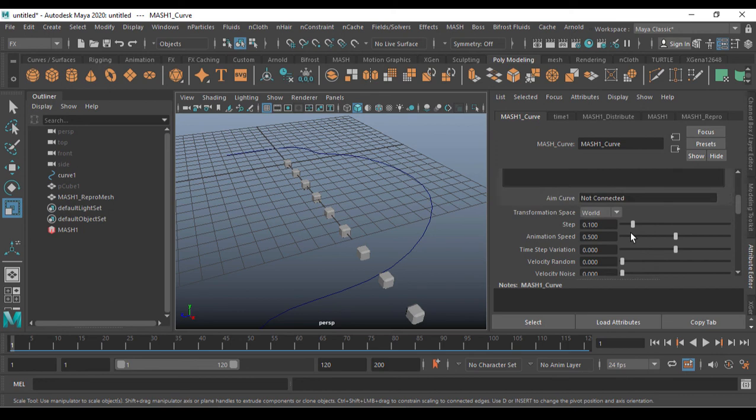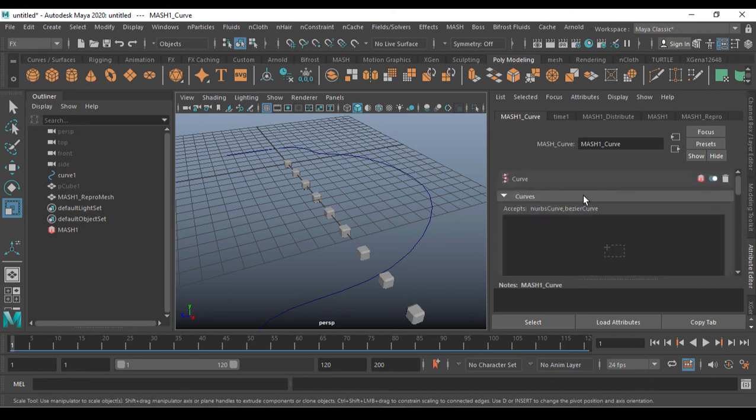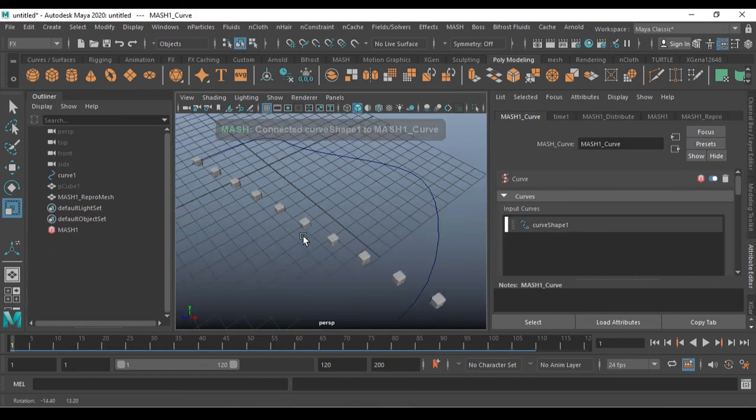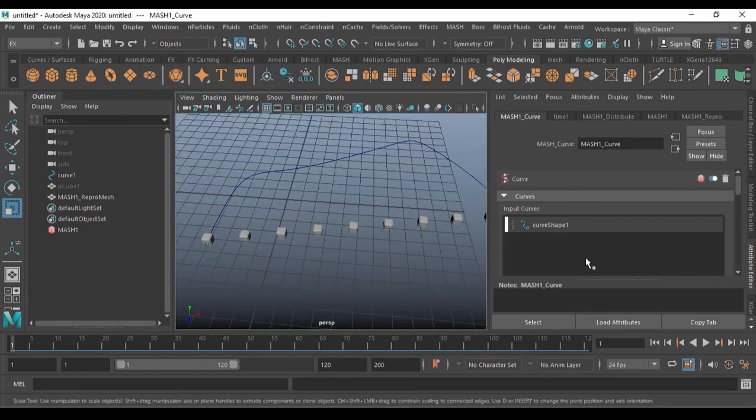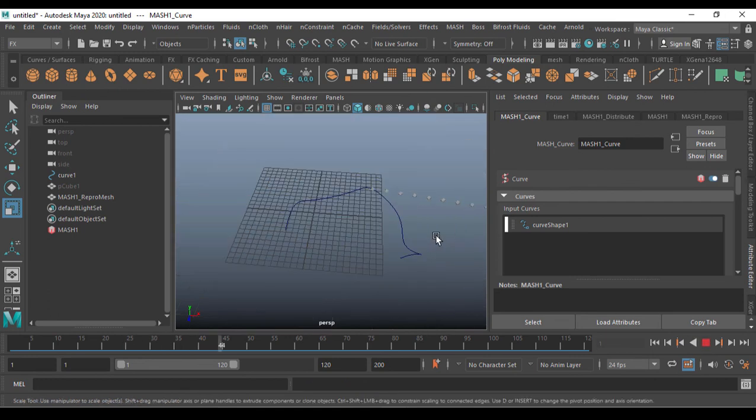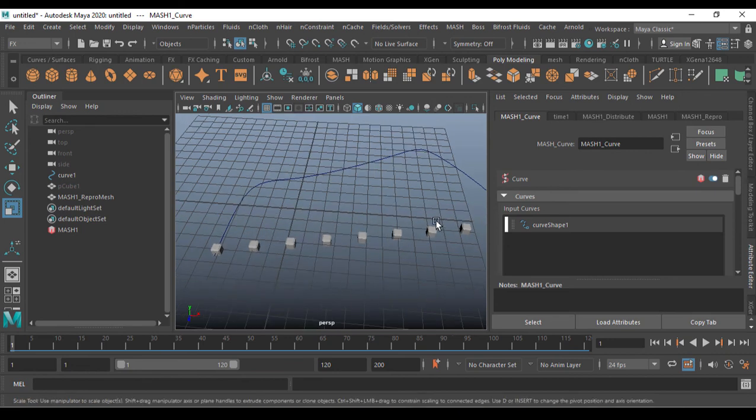What I have to do is come up in the mesh curve. You'll find something called curve here. So the curve one is here. Just middle mouse click and drag and drop. You see that when I dropped it, this got attached to the first point. So if I play, this is going to play something like this. But what I need is I want this to follow the line.